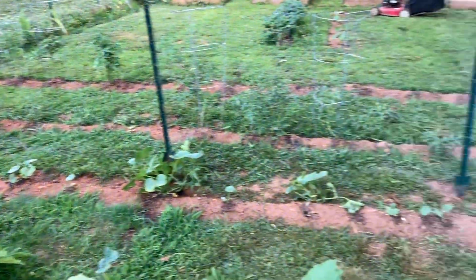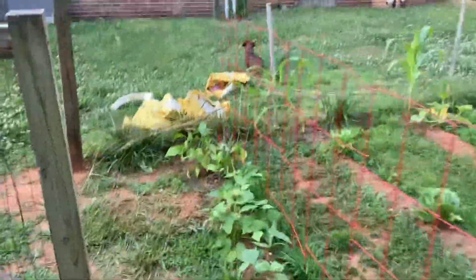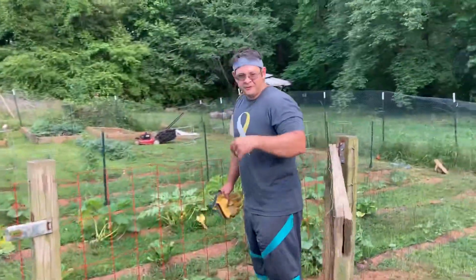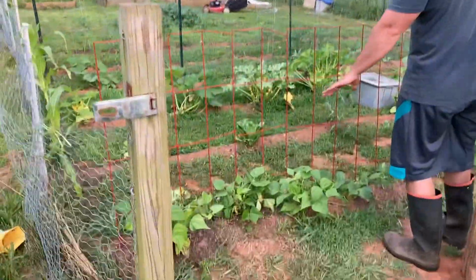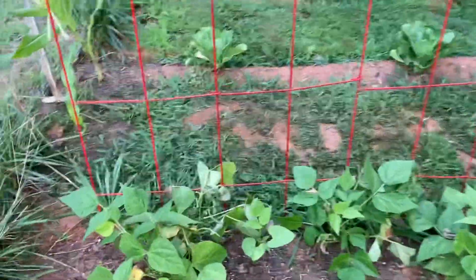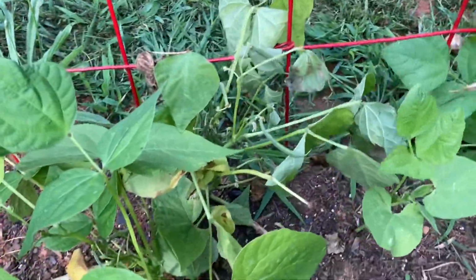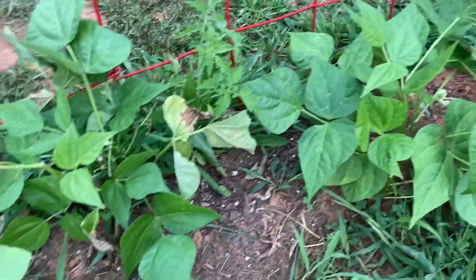The butternut squash. There's the row. All right, so let me go ahead and just take you through real quick, kind of show you everything we got growing today. All growing for this year, and this might be everything that we do for this year. So all fenced in, nothing's getting in here so far. We're happy about that. But right here from the start, we have our green beans, and we've already took a bunch off there. The kids ate them all. So we didn't get to cook any. But we got a fence here because these do like to grab at some point. So they're gonna grow onto the fence there. They're still early. These are all the green beans.